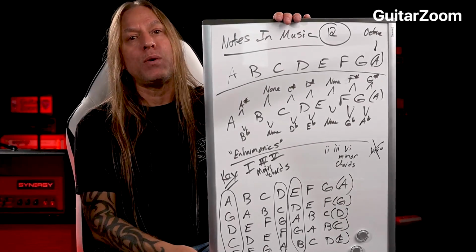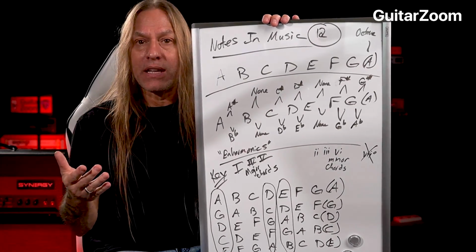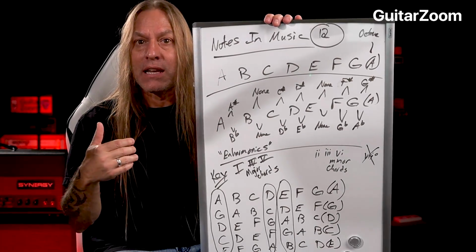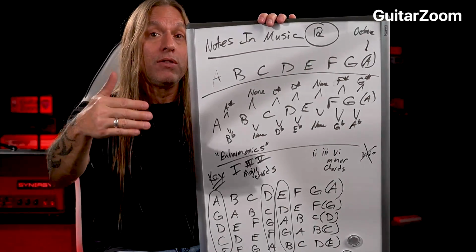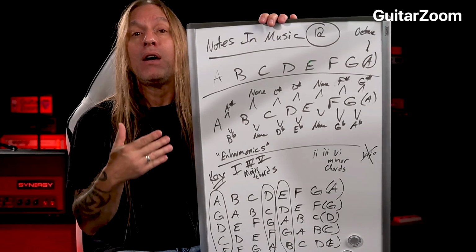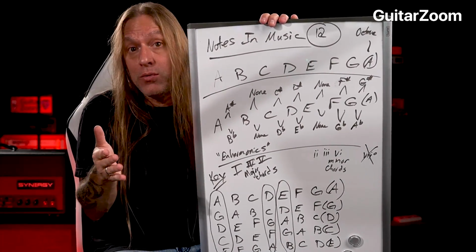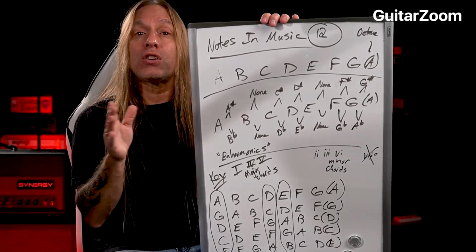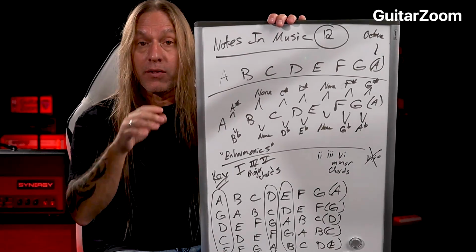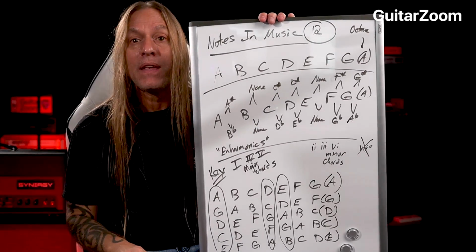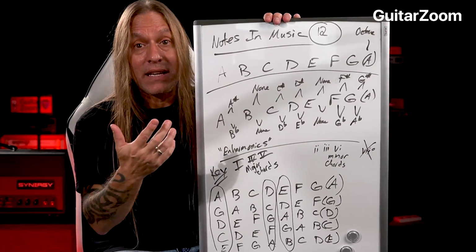That's the big difference between, for instance, the piano and the guitar. Sometimes what's confusing is we look at the piano and we see these big white keys and they seem more important than the little black keys on the piano, where on the guitar, they're all the same, right? F is 1 and F sharp is 2 and G is 3. The frets aren't going to be different that way like they are the keys on a piano, just so you make that analogy, okay? So moving on here, or that connection, I should say.